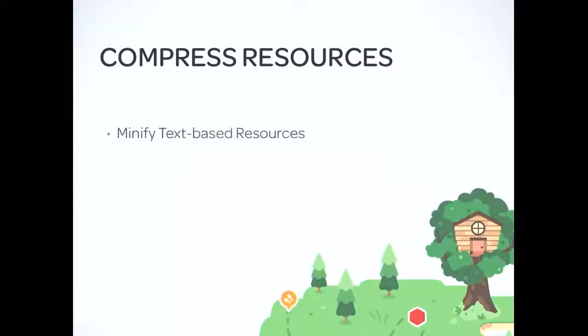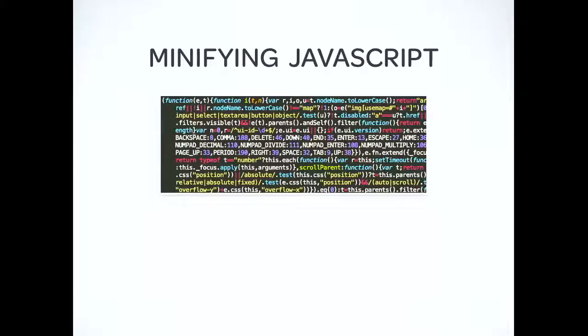Another simple and really effective thing we can do to speed up our downloads and reduce bandwidth is compress our text-based assets as much as possible to reduce their file size. We can do just that with minification and gzipping. Now, minification reduces the size of our resources with what are called minifiers to strip out any unnecessary characters like white space and comments in the code. Many times, we'll see a JavaScript file minified, but we can also do this with our HTML and CSS files.